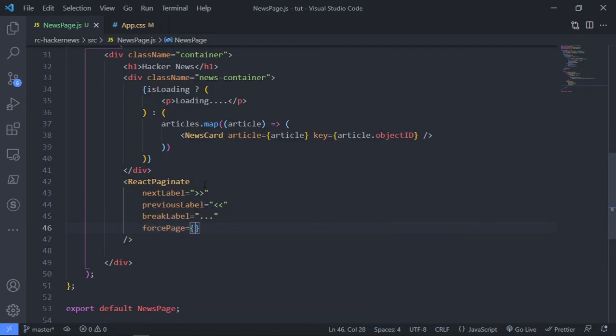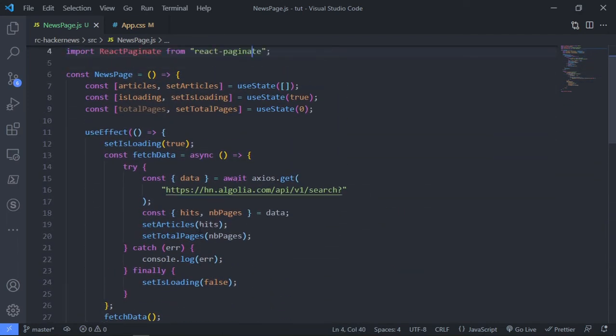We also want to set the forced page prop. This will allow us to update the current page. So this one is going to be the same as the current page. So we don't have the current page defined right now.